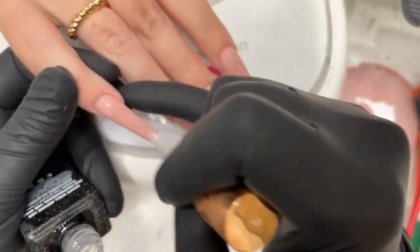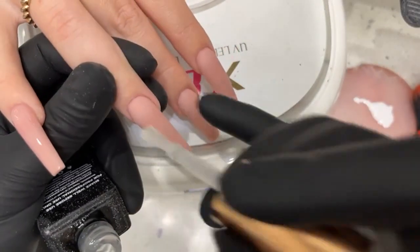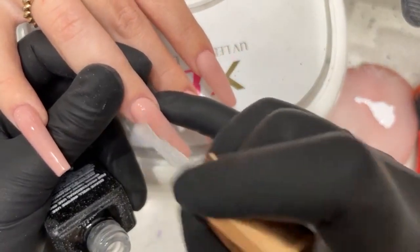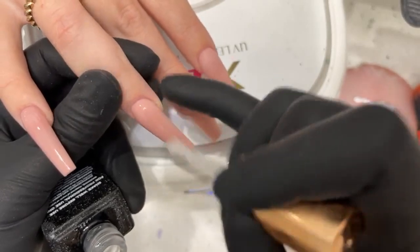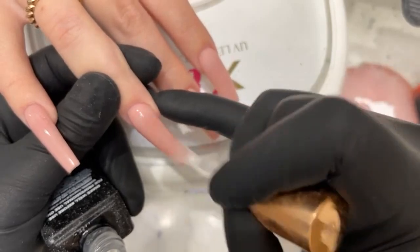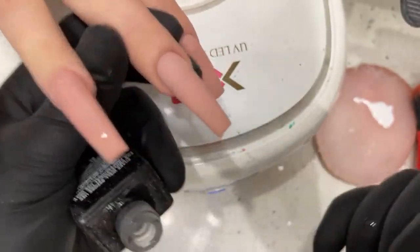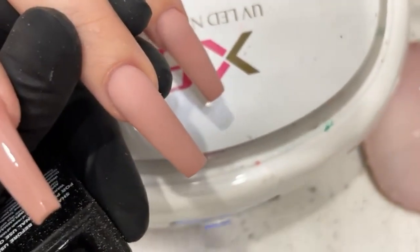This is structure right here, guys. Structurally, this is beautiful. I'm gonna put the matte tackle first before we do the design. That's gonna protect everything on the bottom because the design is gonna be coming up from the top. Look at that crisp shape, come on. That's enough to make a grown man cry.